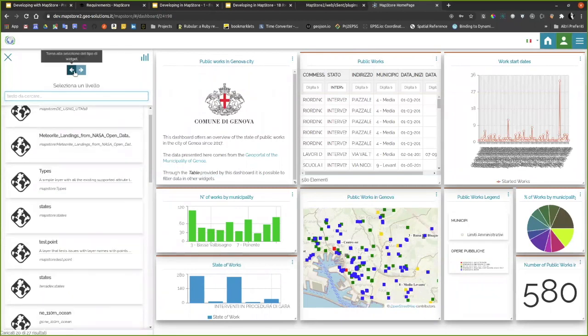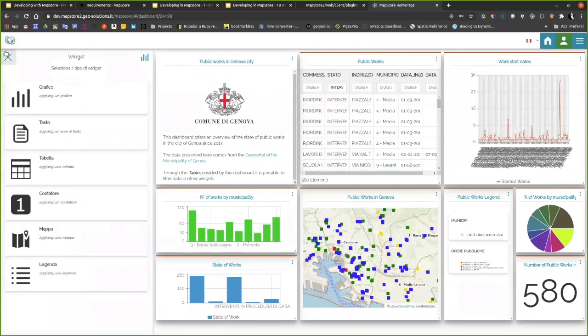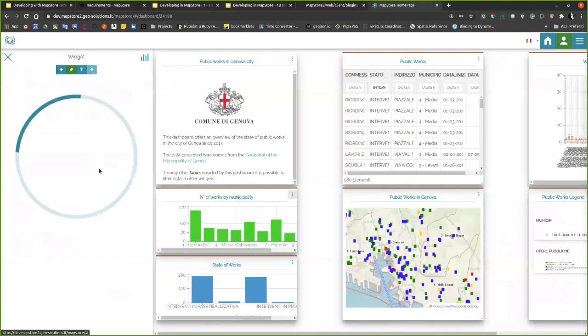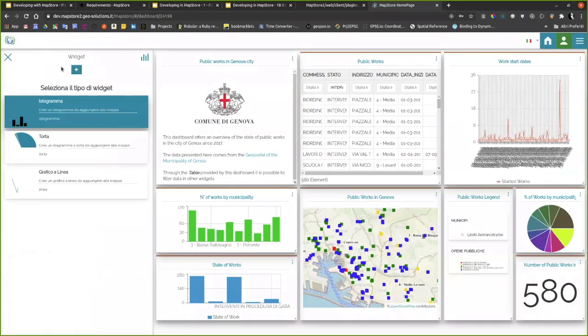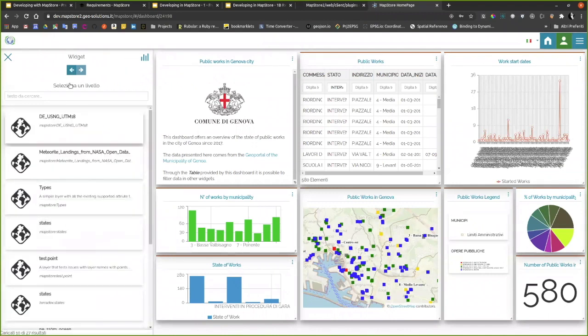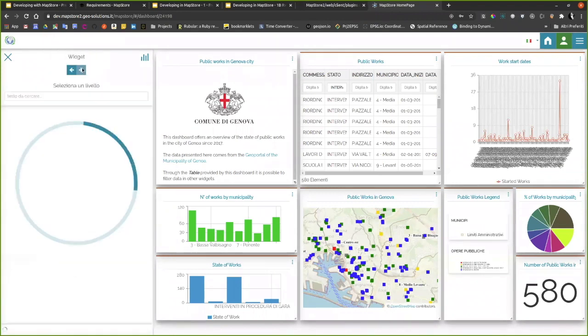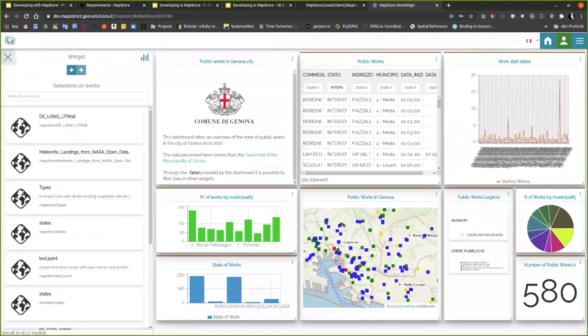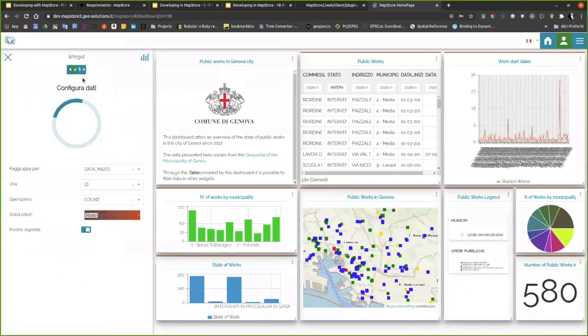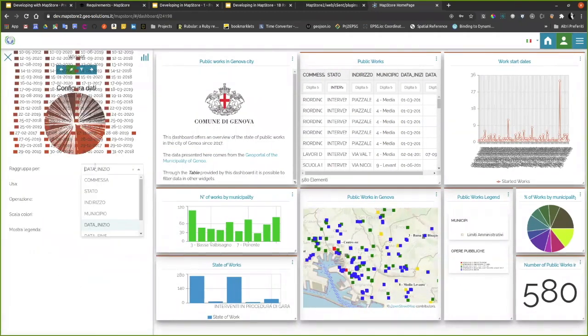Okay, I cannot do it in this demo, but anyway, I can, for instance, edit this layer, or change this chart, for instance, in order to change the chart type or something like that, and so on.